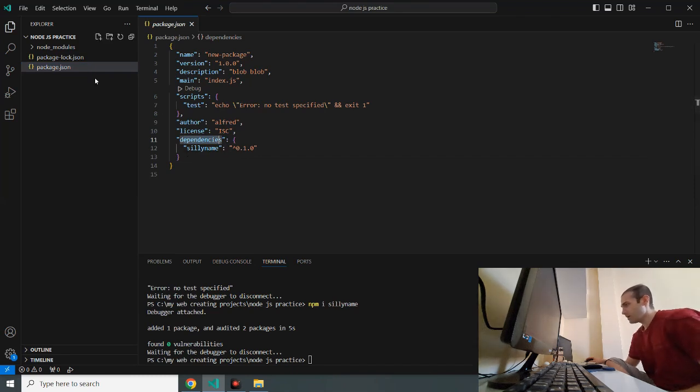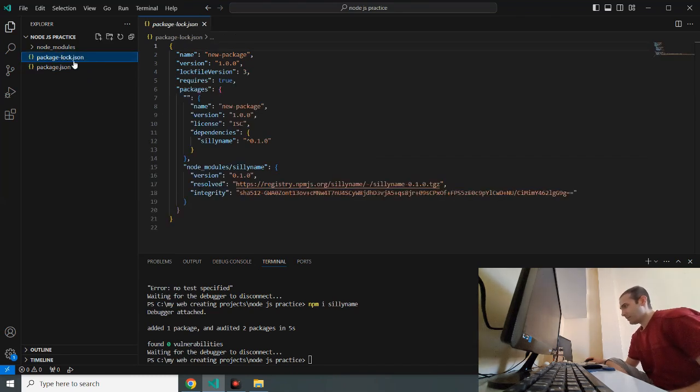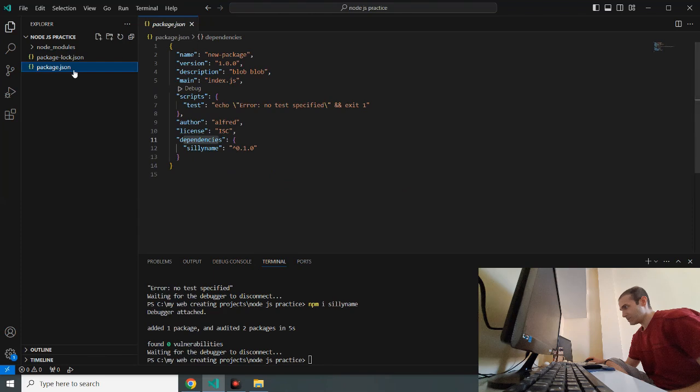I think somehow this package-lock.json is a sub-package of this package.json. So it creates a project and then adds dependencies here, like some other packages. I think this is the answer to my question, but I'm not sure. It's just a guess.